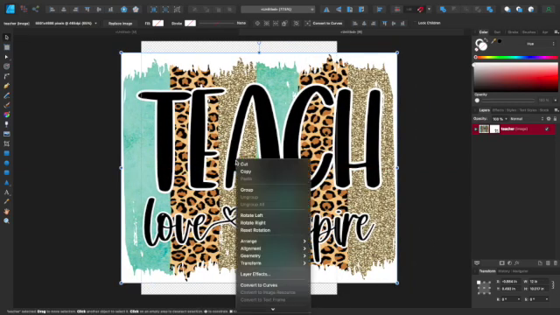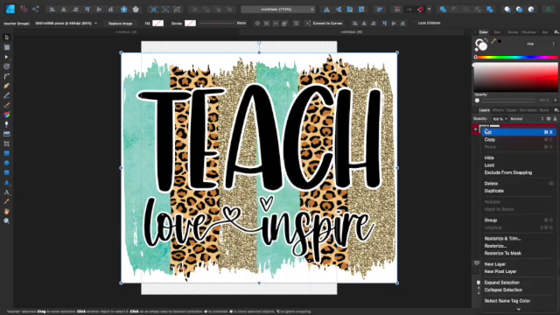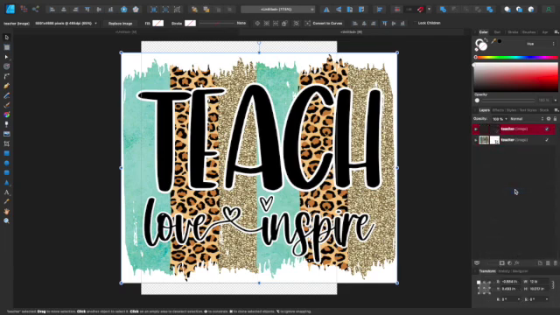So once you have it how big you want it, you're going to duplicate this layer. So over here on the side, just click it and then click duplicate. So we should have 2 layers of the same image. And it helps if you name the image, that way you can keep track of what's what here, because we're going to add a couple more things to this so that we can divide it into 2 separate pieces.